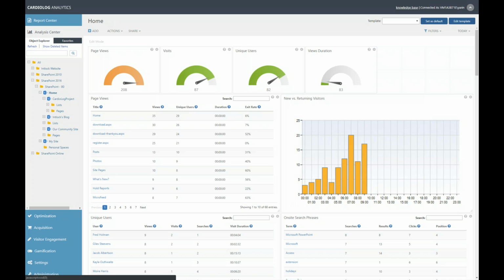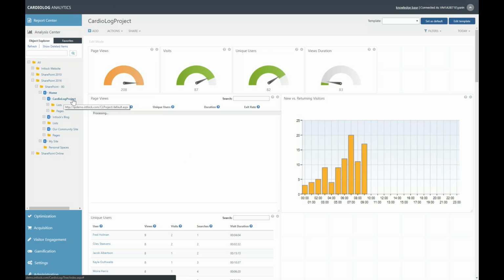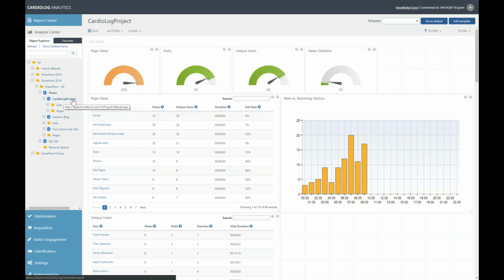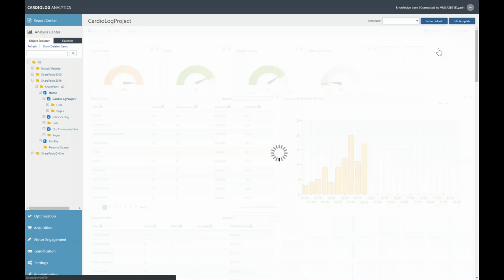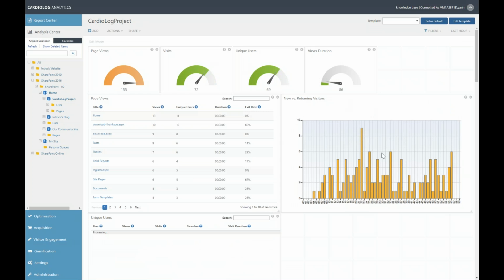If you want to see data for even the past hour or this current hour, we can do that as well. Let's maybe take another subsite here as an example. I'll take this project site. So again, some real-time data for the specific subsite. And again, here I'll just go and change the date range, see what happened last hour. So here this would be for the previous hour.